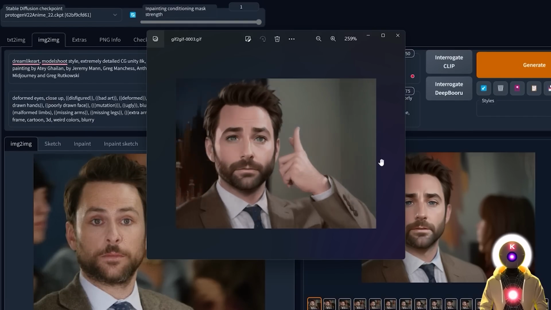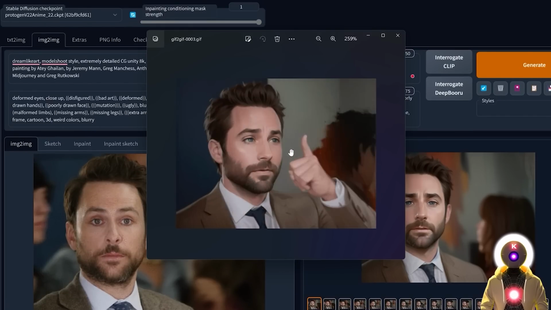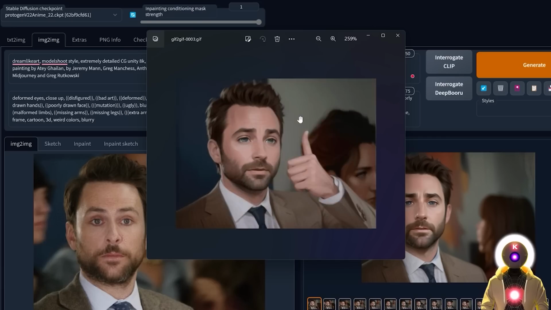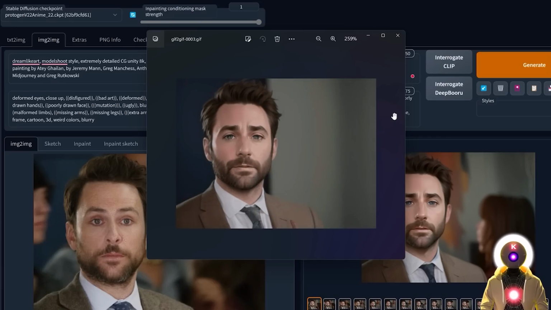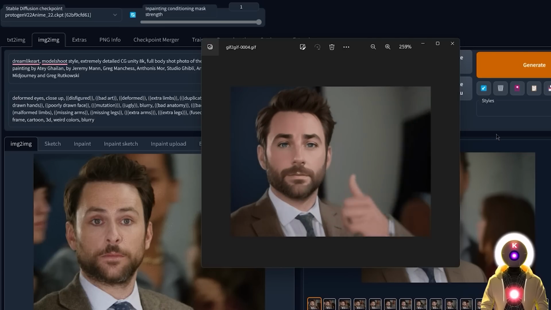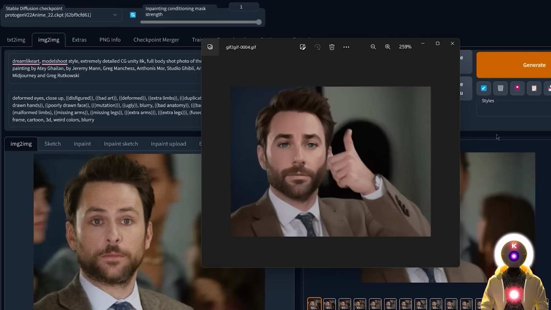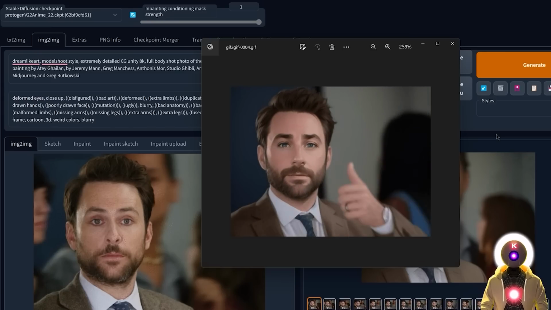And this is our final result, so definitely a little bit better, but still a lot of flickering and a lot of problems. Meaning, unfortunately, again, the denoising strength was way too high. So let's decrease it even further to 0.2. And this is the GIF with the 0.2 denoising strength. Definitely way better, and although it's not perfect, it still looks pretty cool. Especially when it's so easy to make.